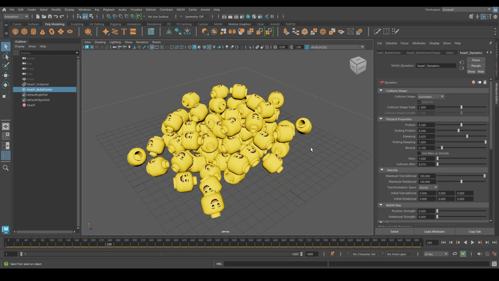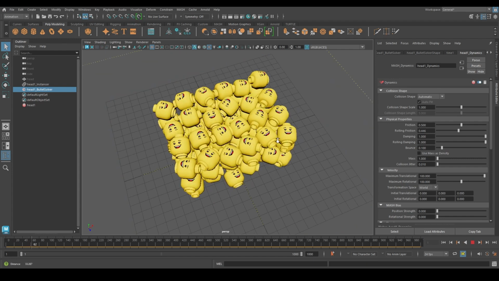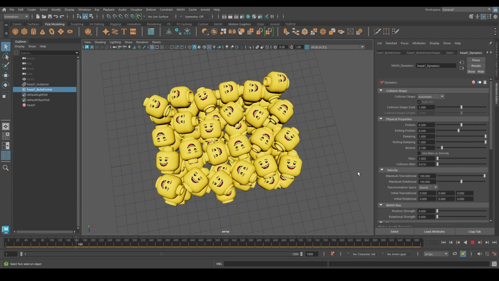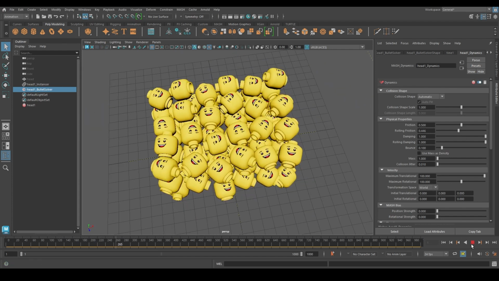It also has increased the resistance between the objects. So if I increase the damping here, it will stay still. So this is not what we need, right? We need to have some variation in terms of its position. Here we are not getting that because of the increased damping and resistance.